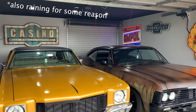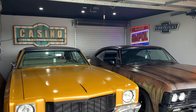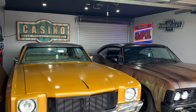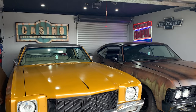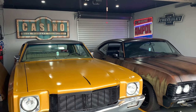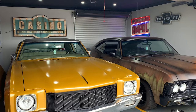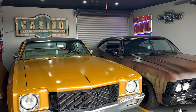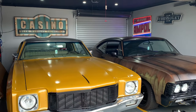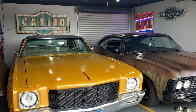Well, it's the Christmas holidays. I've got no idea what day it is. I've eaten and drunk too much, and I was sitting outside looking at the Monte Carlo. So I repainted her back to the factory colour earlier this year when I had the engine out getting rebuilt. And as much as I love this car, it's just been missing something. So today, I'm going to add some more horsepower with racing stripes.